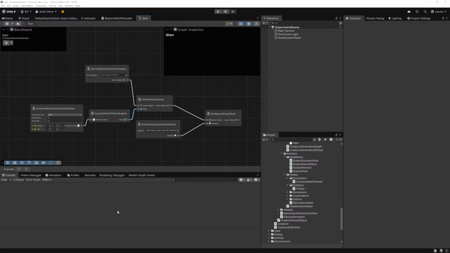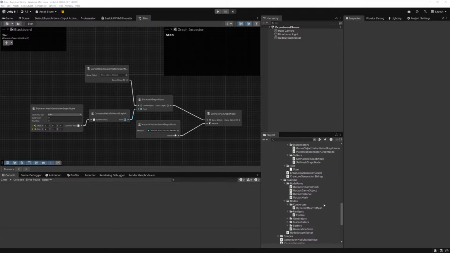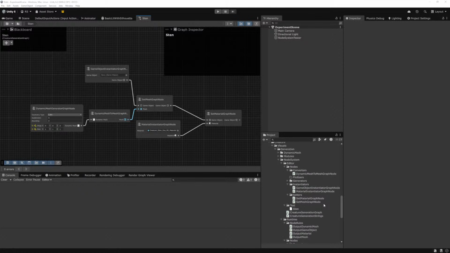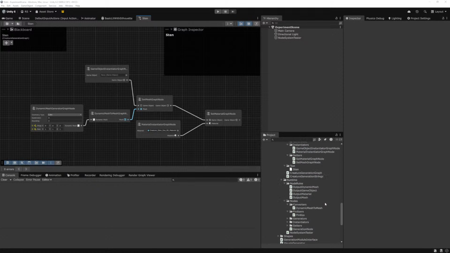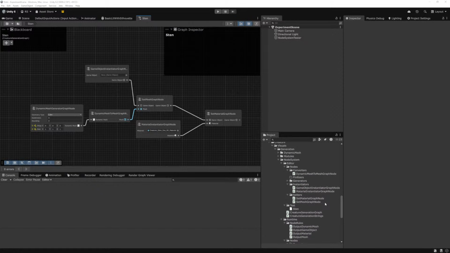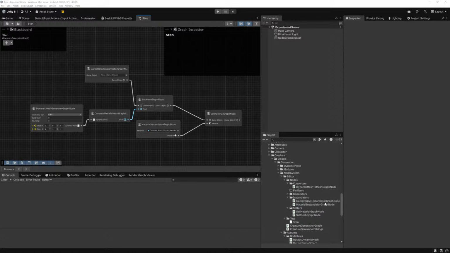Yesterday we implemented the graphical side of things. The stream before that one, we implemented the runtime side of the node system.